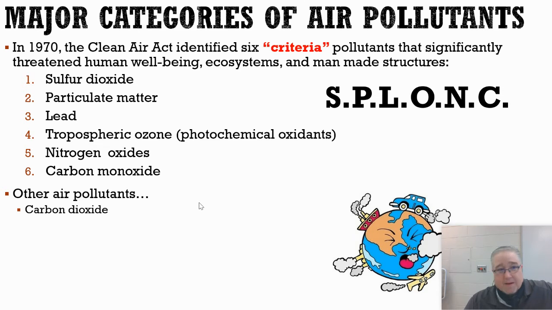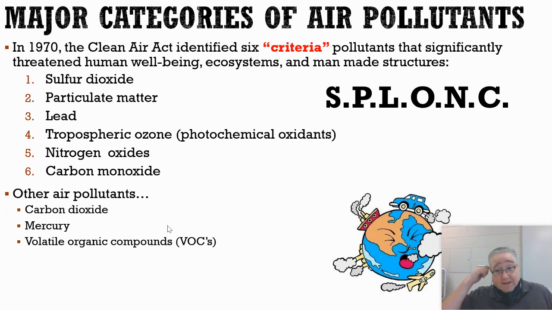There are some other ones that probably come to mind. Carbon dioxide, we've been talking about all year long as being a pollutant. But this one is not necessarily harmful to human health. We exhale carbon dioxide all the time. This one is more of a global issue. We'll talk about this one more in Unit 9. But these are also things that we don't want to get into the air. Mercury is another, and there are VOCs, volatile organics. We'll talk about those as well. But these ones aren't listed as the 6 criteria pollutants, so make sure we know what the 6 are.